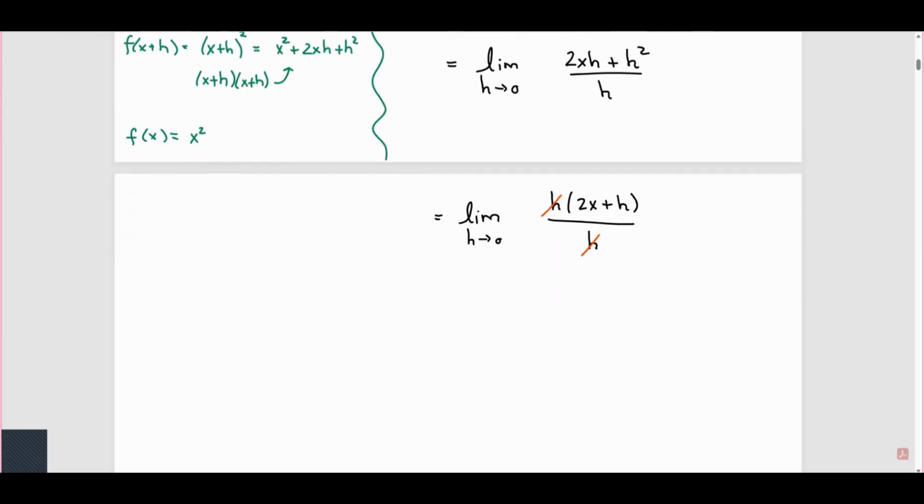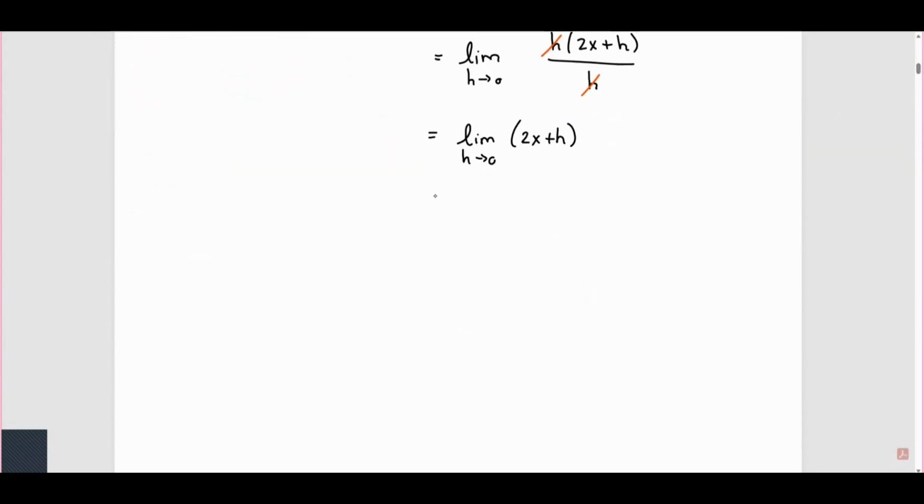This is the same thing that would happen if I just said, oh, I'm just going to take away an h from each, right? We'd still end up with 2x plus h, but it leaves a little bit more room for confusion or error. So I'm not going to do it that way. And so now I have the limit as h approaches 0 of 2x plus h. And again, we'll think, does it seem safe now to let h approach 0? Sure, it does. If I let h approach 0, I get 2x plus 0, and I just get 2x. All right, and that is not in indeterminate form. Nothing bad happens, and so we're happy, and we say, all right, this is our derivative, f prime.